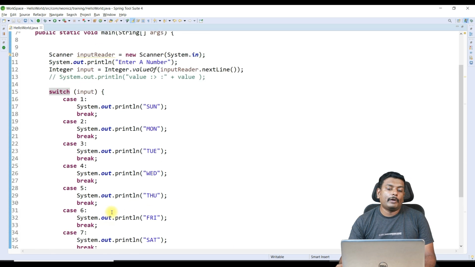So that is about if, else and switch statements. We will be learning about ternary operator in one of our upcoming sessions. And with this, we have learned about loops, we have learned about conditional statements. Now we have to learn seriously about classes and objects. In the upcoming session, we will be learning about classes, methods and objects.